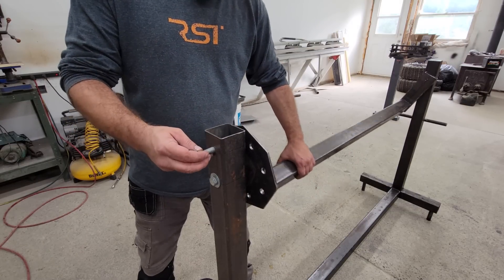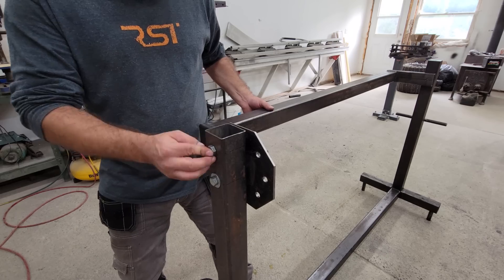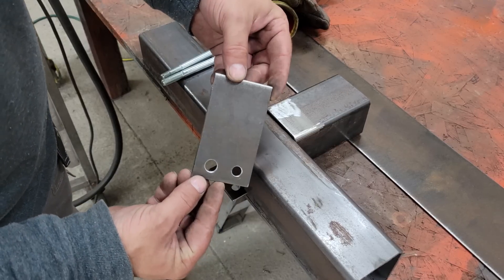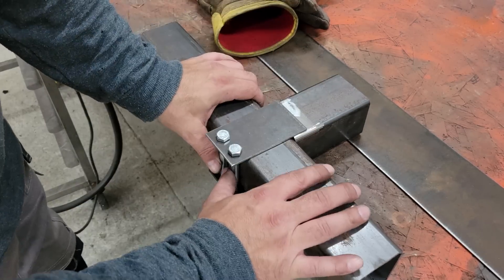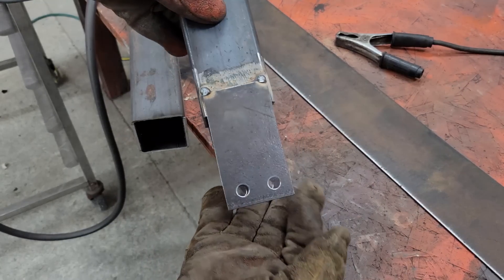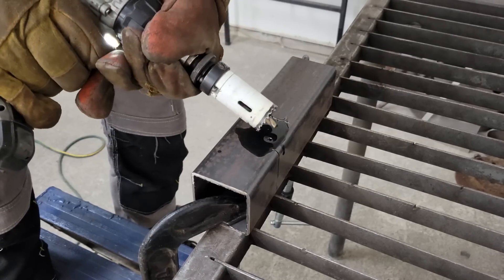I made various fixtures for holding and clamping the chassis components like the head tube and swing arm using more 2 and a half inch square tubing and 1/8 inch thick steel plates. The plates are drilled and positioned on the tubing so that the side of the bolts will hug the spindle and hold the fixture tight in a vertical position, and clamp the sides of the spindle to hold the fixture's horizontal position when the nuts are tightened, but they don't need to be tightened very much — a little does a lot in this case.